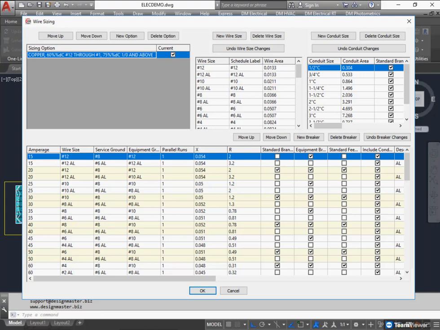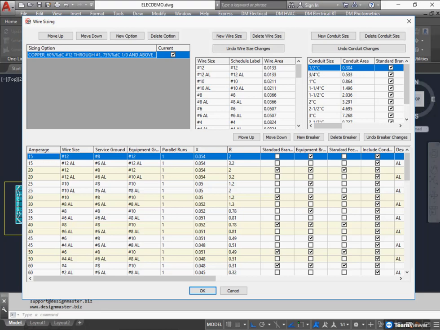So we are going to first look at the wire size in the top middle here. This is a list of the wires that you can use. You can see that we've got a number of them built in. We have the default, which is assumed to be copper, and then the aluminum, which we call out with the AL there. There's a wire size label, and then there's also a schedule label. The wire size is what shows up in the callouts on the drawings, like your home run labels and whatnot. Schedule labels show up in the schedules if you have a wire size column in your fault schedule or your panel schedule.